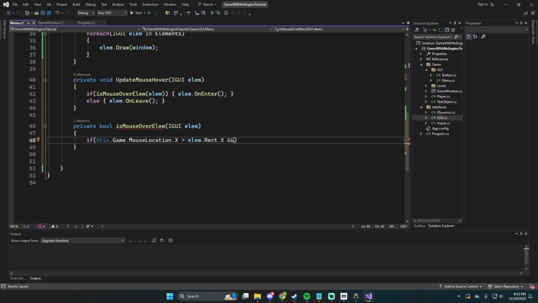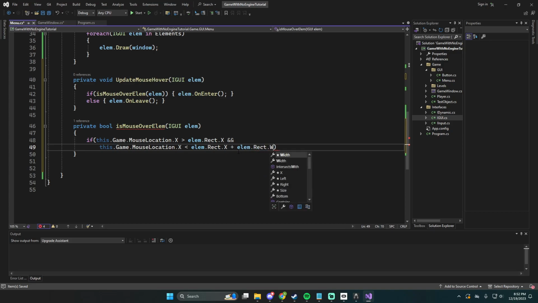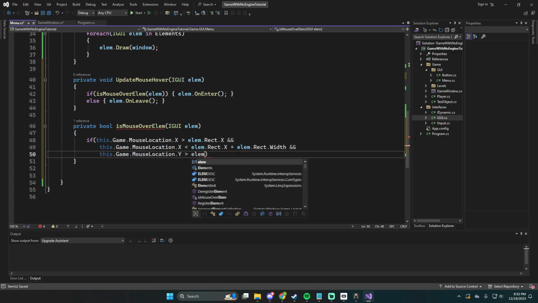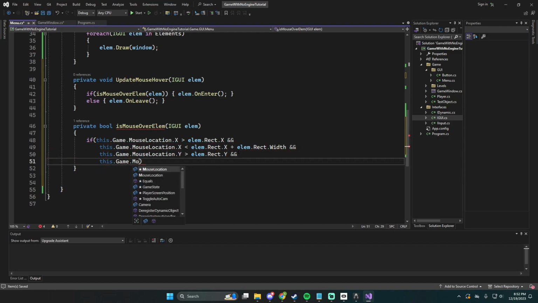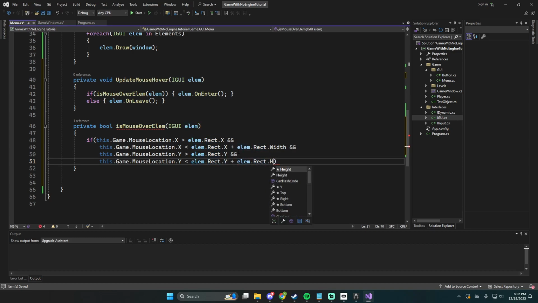We've already done this, so I probably don't need to go too far in explaining it. But if we are greater than its x, and this.game.mouseLocation.x is less than lm.rect.x plus lm.rect.width, so if we are in the same region as the x, we say this.game.mouseLocation.y is greater than lm.rect.y, and finally this.game.mouseLocation.y is less than lm.rect.y plus lm.rect.height.